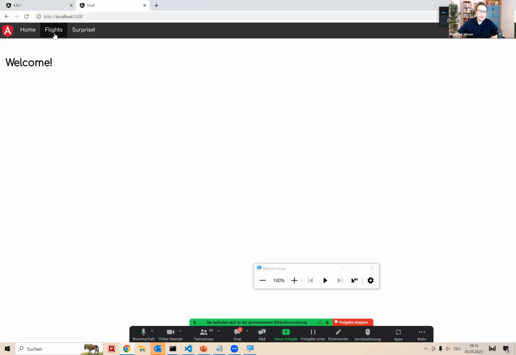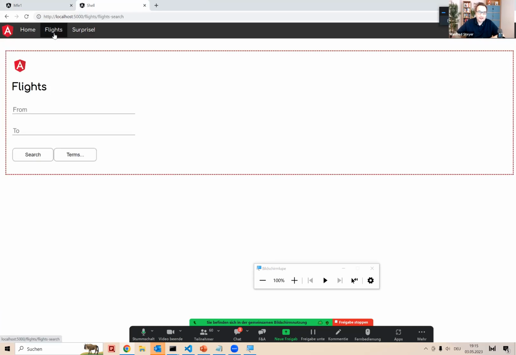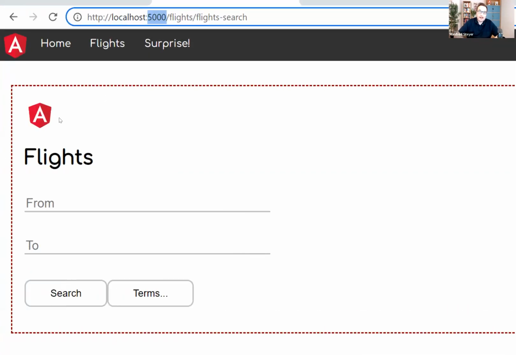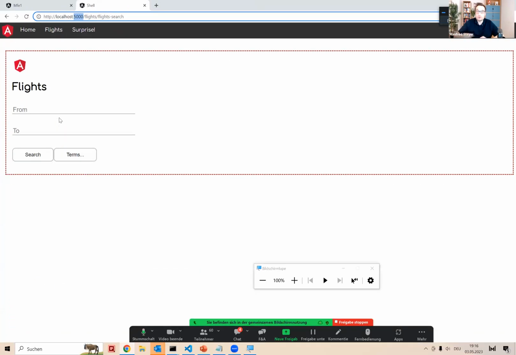And when I'm clicking here on the flight link, then immediately the micro frontend is integrated here in a seamless way. The user does not recognize that something special is going on, but nevertheless, we are grabbing over to localhost 3000. By the way, here we are on localhost 5000, and then we are loading this component.